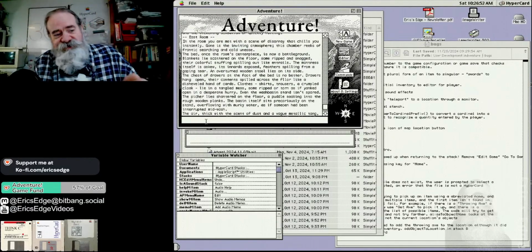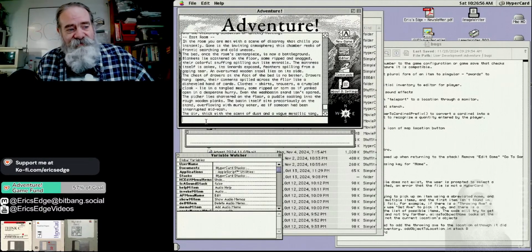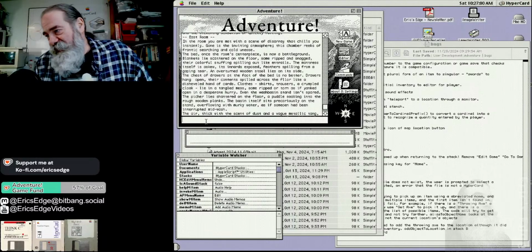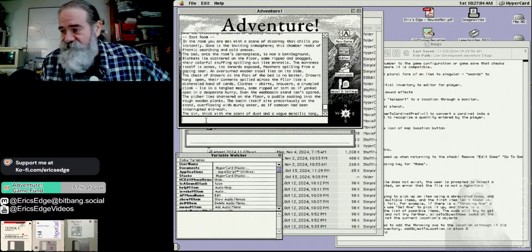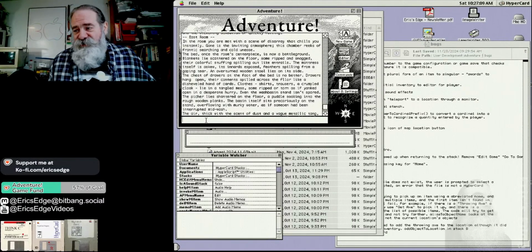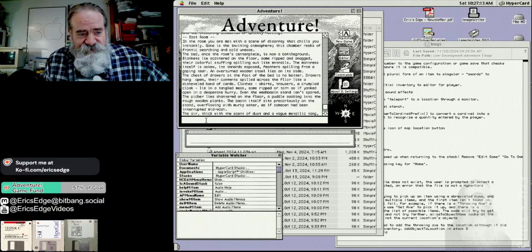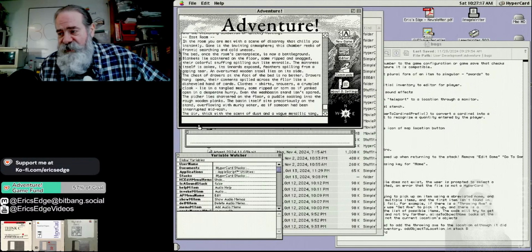Okay. I use the magic word enough, it teleports you in the game. So I'm back in the east room. So that's how you can get out of traps, if you know the magic word. Okay, that's pretty much it for the demo game. It's enough to learn how to use the commands to play the game. The manual walks you through that.